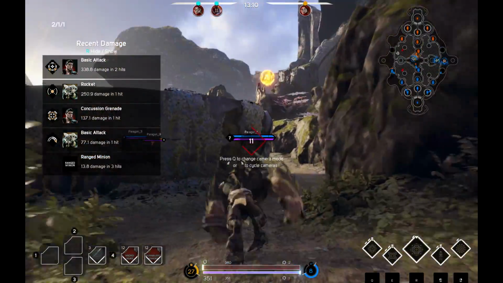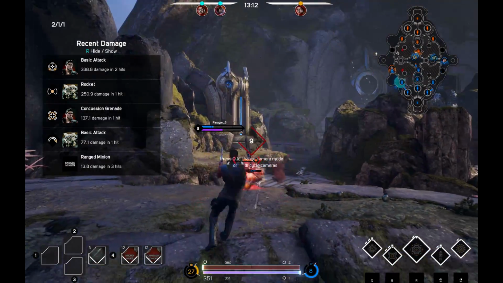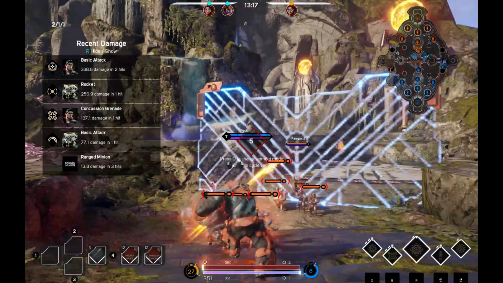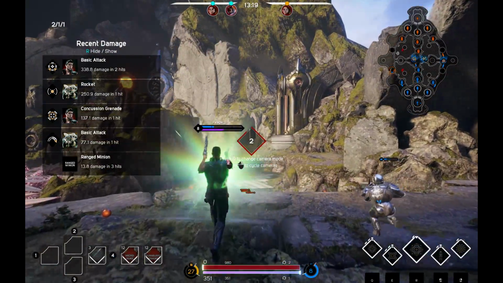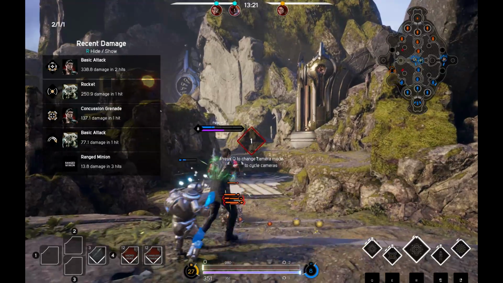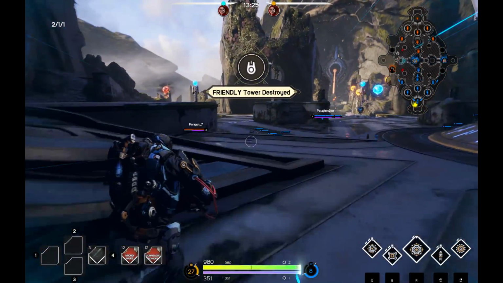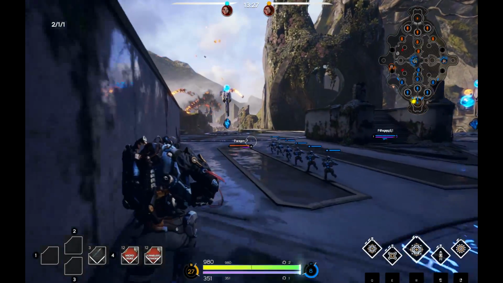Luckily for me, that was my only death in the game, so you guys get to see my 10 kill streak now. One thing I like about the fact that when you die, not that I like dying, but you have the ability to pick your cards while you're dead. So this really speeds up the game. You can pick your cards while you're waiting for your respawn timer to hit 0, and then you're just ready to go.